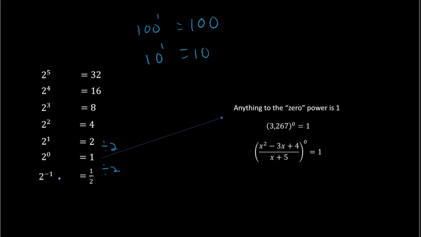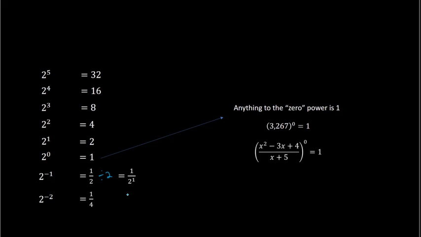So what we have is this negative exponent means that we have a fraction. So this is 1 over 2. Or you can think of this as 1 over 2 to the first power. And again, keeping the pattern going further, the next exponent would be 2 to the negative second power. And keeping the pattern going on the right side, we have to divide by 2 again. So 1/2 divided by 2, we would find that to be 1/4. Or we can think of that as 1 over 4 is 2 times 2, or 2 squared. So we have 1 over 2 squared.